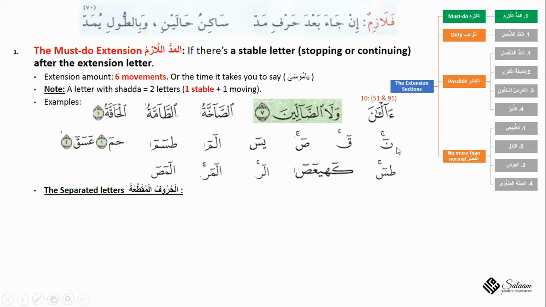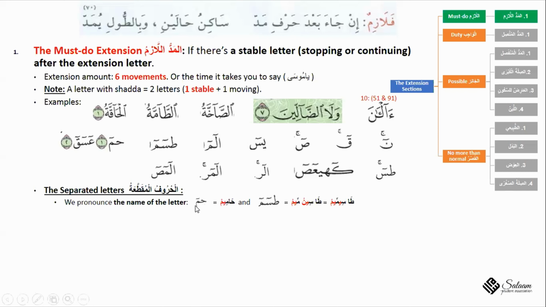But when I say this separate letter, I will pronounce the name of the letter. So I will say noon, qaf. Here I will not just say qa. So I'm not pronouncing the letter itself. I'm pronouncing the name of the letter. This is the specification for these separate letters. So here we say that we pronounce the name of the letters. When you have these separated letters in the beginning of the surah, we pronounce the name of the letter, not the letter itself.